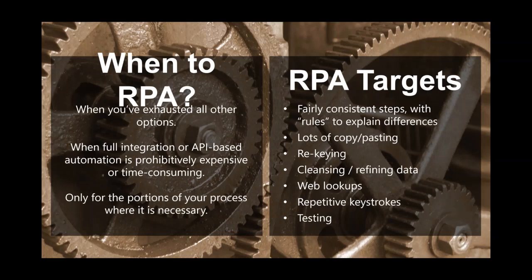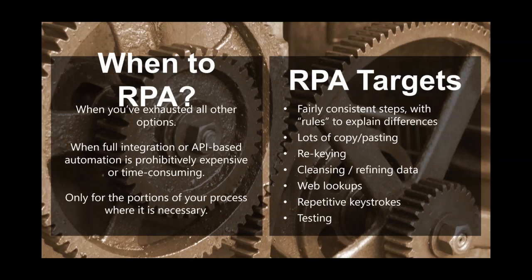And what are some good use cases for this? Anything you're consistently or routinely doing over time, where you're following a very consistent set of steps. And if there are inconsistencies, there can be rules that define the differences between them. Inconsistency meaning something like, I always retype this information back into this other application. The information I type is different, but what I type is pretty consistent. Okay, well, the rule is go to this other application to get it.